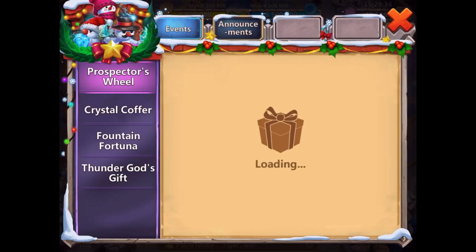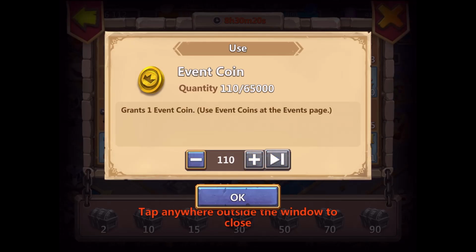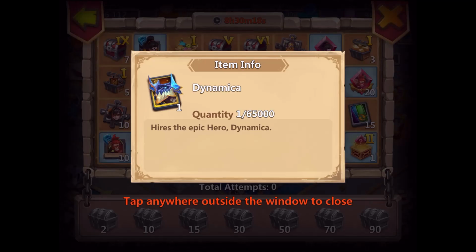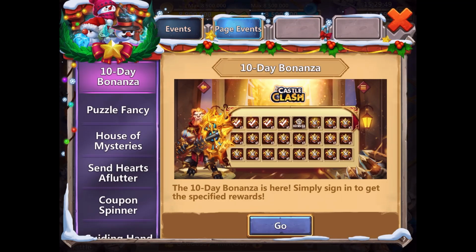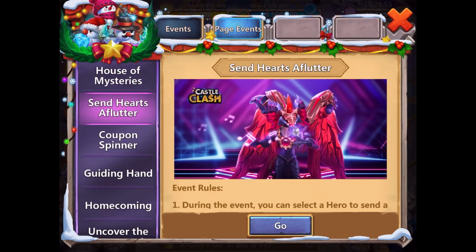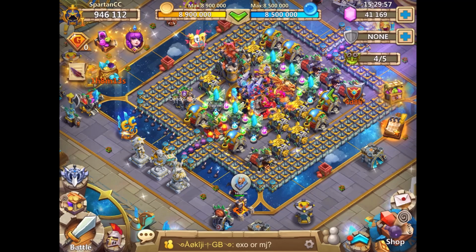The other thing you really need to do is do all the events that you can, right? Speaking of which, I do have Prospector's Wheel, which I'll do later, but you can get a Dynamica from it, right? This is how I got my Dynamica originally. You use 90 event coins, which I get from other events and different things like that. 10-day Bonanza, you're going to want to do that. Puzzle Fancy, all this stuff you're going to want to come in and do every single day. And that's going to help you get gems.